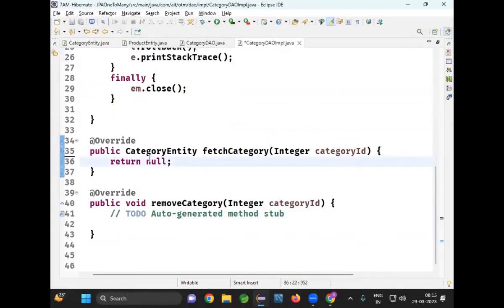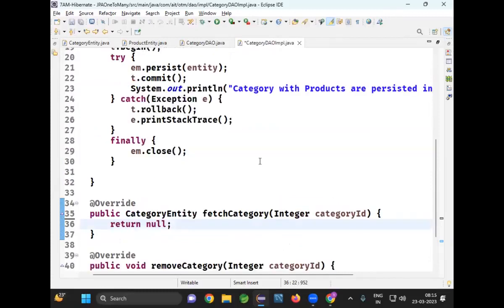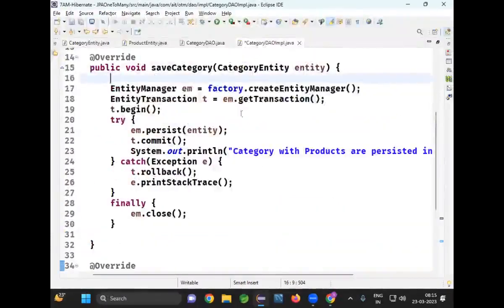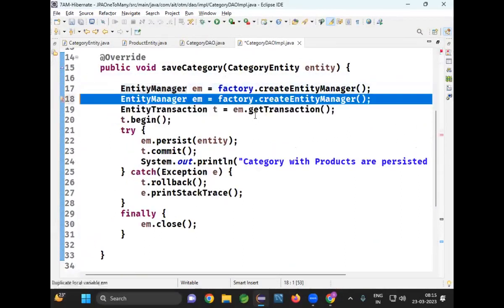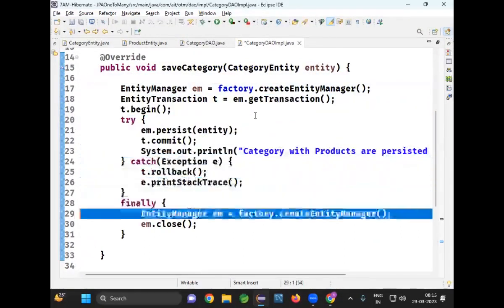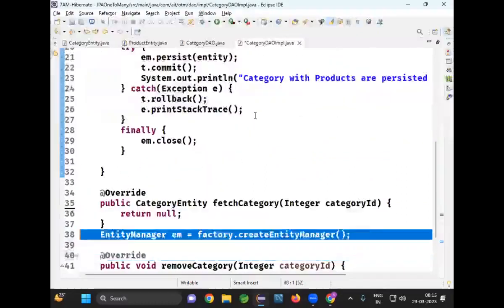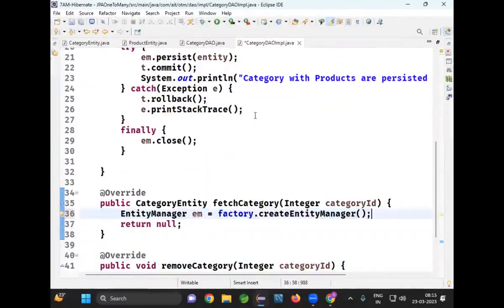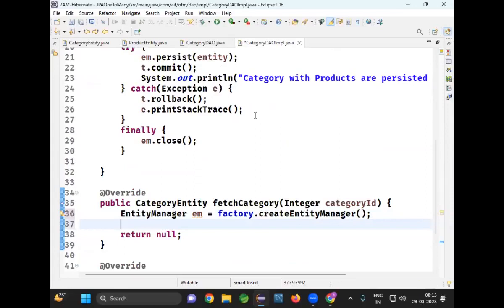Fetch category. To fetch the category, first we need the entity manager. Entity manager is mandatory to perform the find operation, but no transaction is required. What can I write?